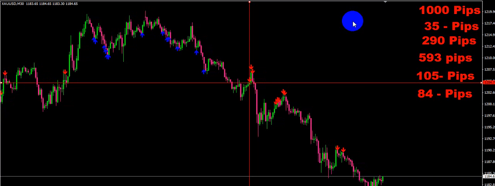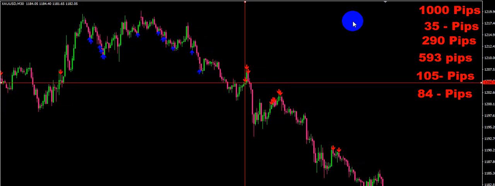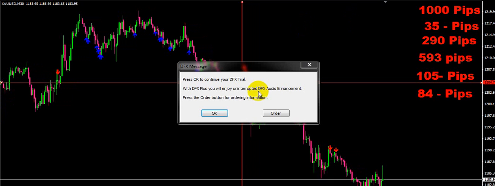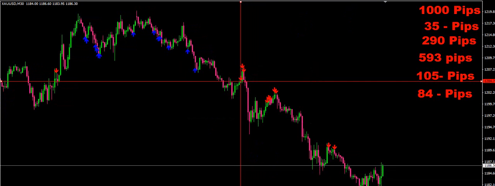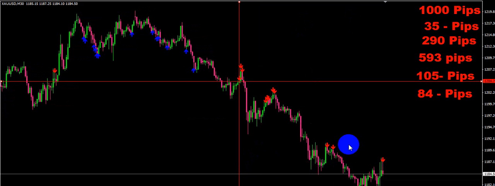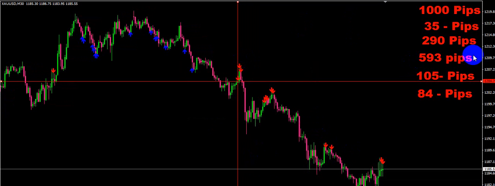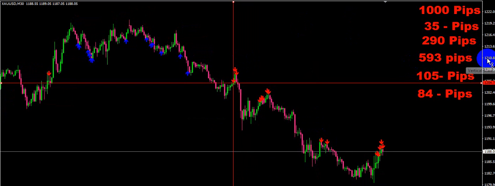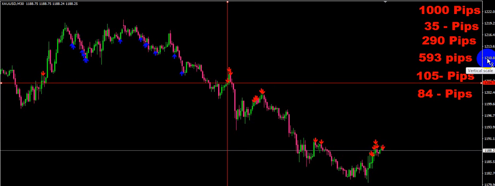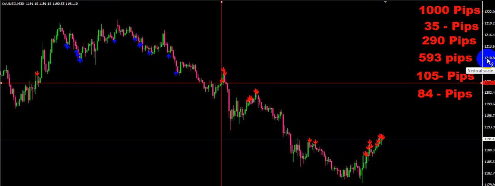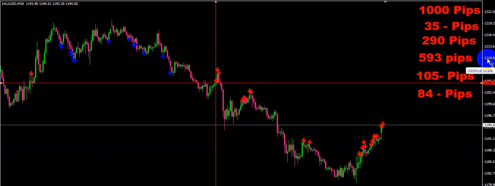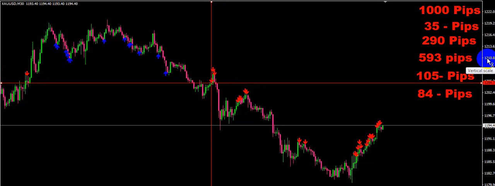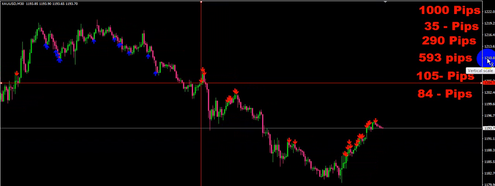So how it works is this. You can see that the RSI indicator is actually making a lower high. You can see that this high is higher than this high. The new high is actually lower than the old high. However, the price is making a higher high. You can see this is a divergent, and we call this negative divergent. As long as the price is making a higher high, but the RSI indicator is making a lower high, this is a negative divergent, and it is a sign that the price will reverse.